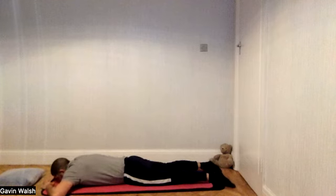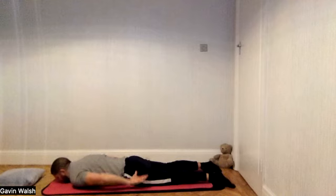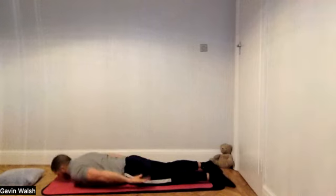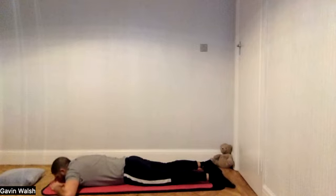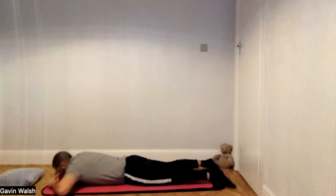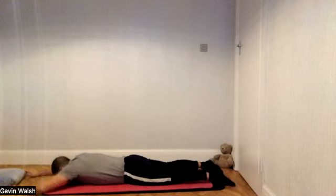If you're not too comfortable with your arms overhead, you can bring them inside. Make the upper body a little bit lighter. If you are comfortable with it and want a challenge, have the arms overhead. Makes the upper body heavier.